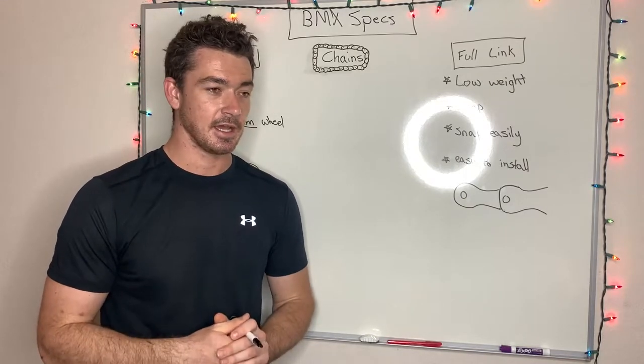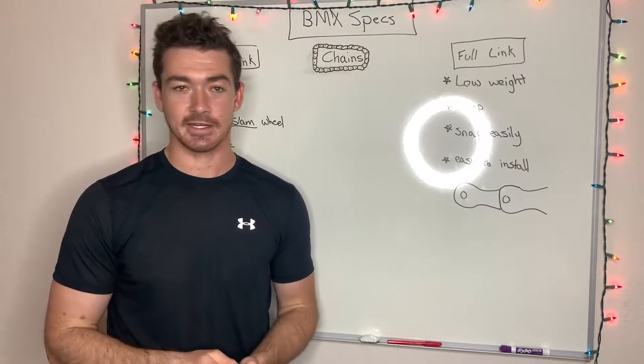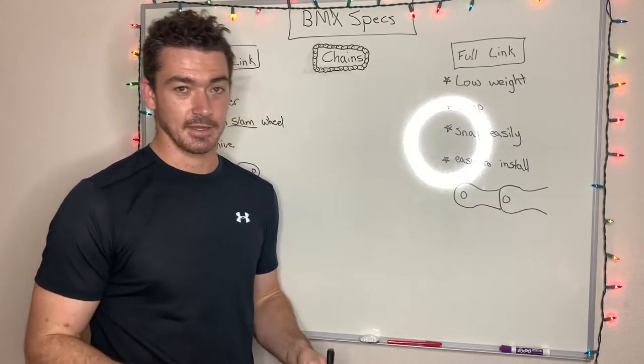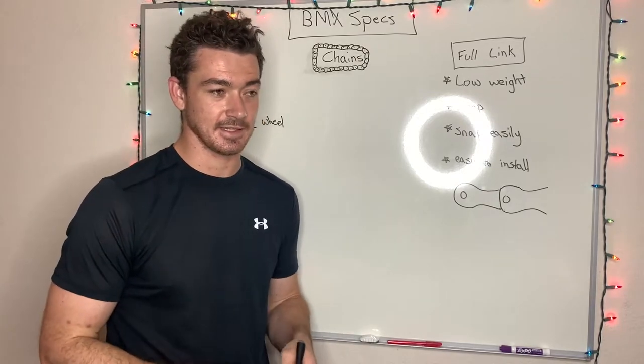so that you can easily pop that off and take the chain off. It's really easy. I'm not too sure why you need to take your chain off very often, but maybe you do. I don't know. Unless you're changing out frames or something like that.